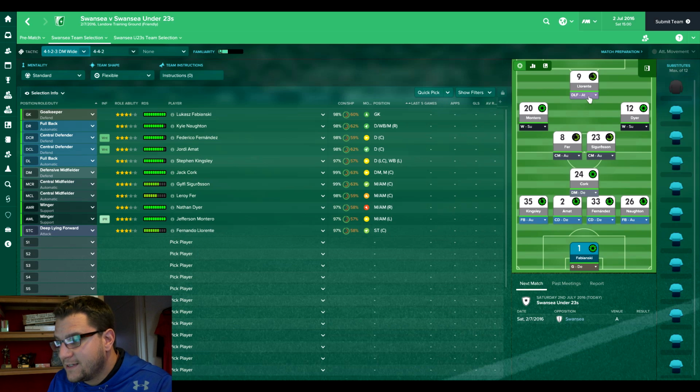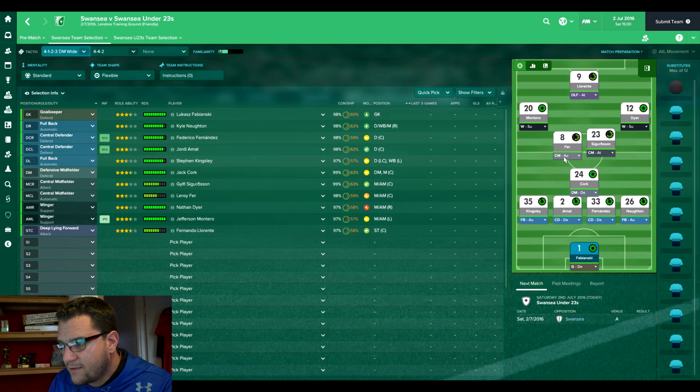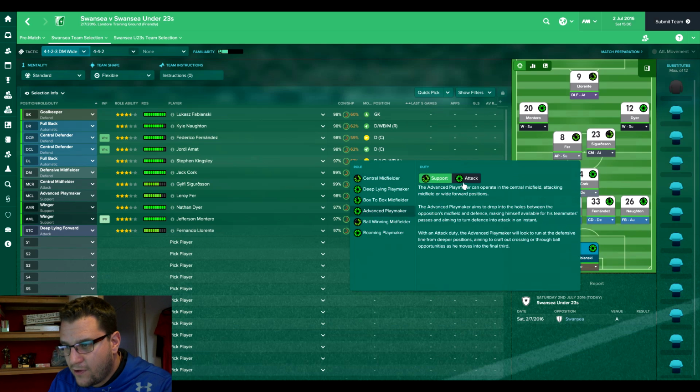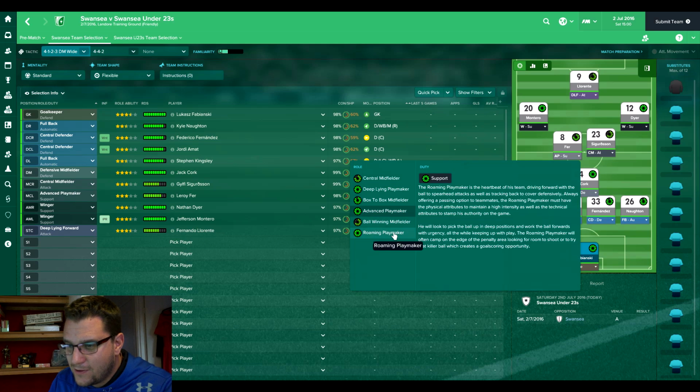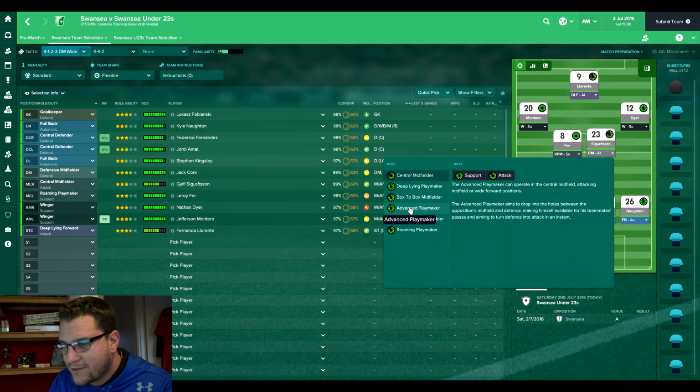Right, now this is how I want to play. I want to have a centre midfielder on attack to go up, and I want Leroy Fur. Oh, he likes to attack as well. A roaming playmaker. No, but the thing is, Siggy is a better playmaker. He's got to be a better playmaker.